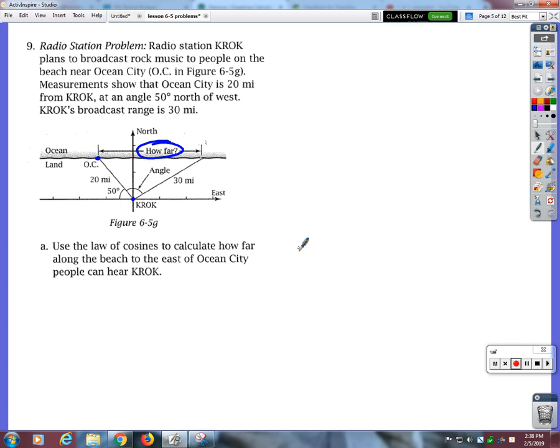So we are going to use the law of cosines to solve that, but we are missing a piece. If this is 50 degrees, what is this? The whole thing is 130. But we need to know this angle right there, right? What is this little angle right here? You don't know? 50 minus 90. Right, which is 40 degrees. Okay, does that make sense?